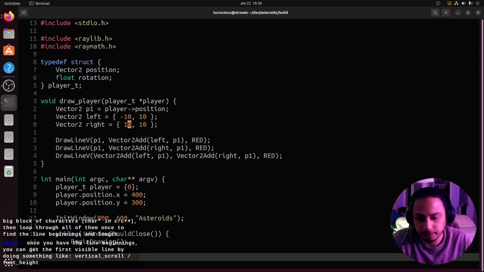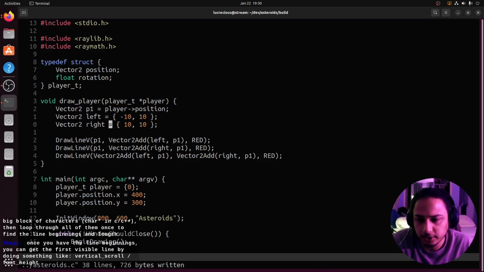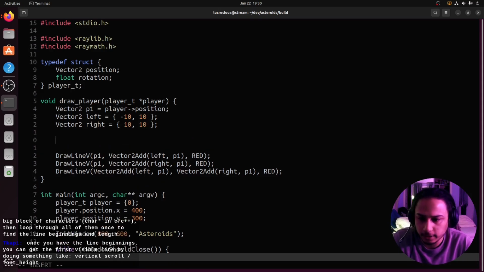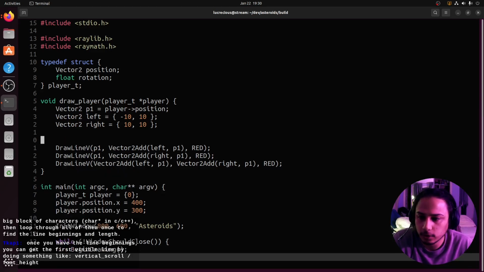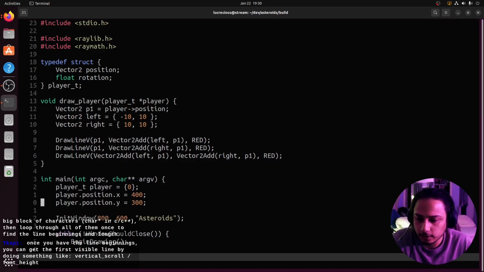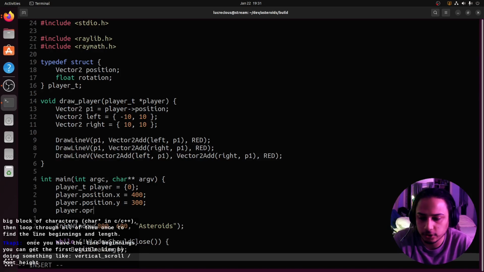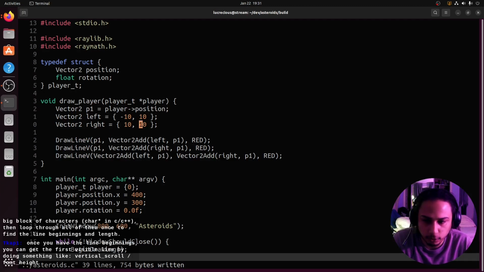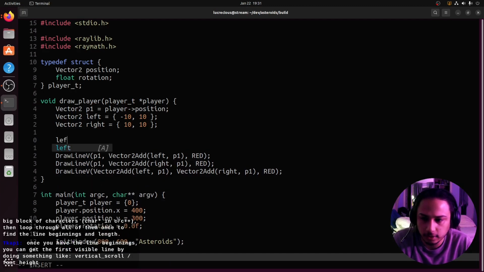But now the cool thing about this is that we can take this left and right vector and we can rotate them. There's a raylib function to rotate these. For now, their rotation is going to be 0. But in here we have to actually rotate this left and right vector.